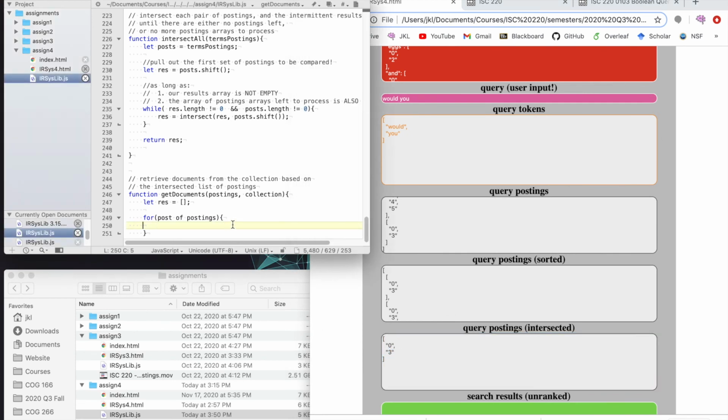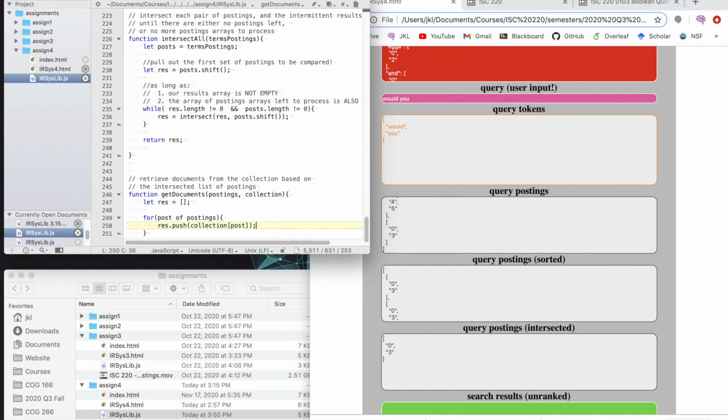So for each posting in this list of postings that we've calculated finally, we're going to say res.push. As always, we like to push things into this array. So we're going to add something to this array, and what we're going to do is whatever is in collection at index of our posting.